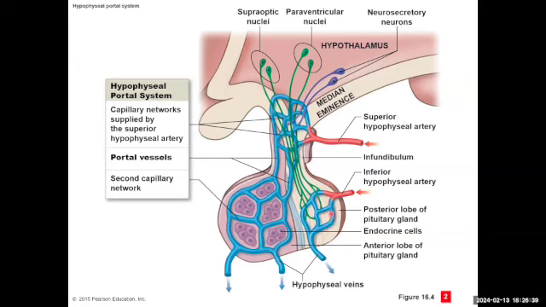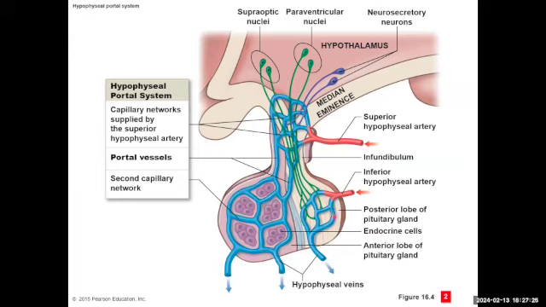And then those are released into the bloodstream, and then those go to their target tissue. What did we say were the two hormones that are produced here? ADH, antidiuretic hormone, and oxytocin. Okay, those are the two hormones that are produced by the hypothalamus, but are released via the posterior pituitary. Oxytocin and ADH. And then the target tissue for oxytocin, we said that during childbirth, oxytocin will contract the uterus. Also plays a role in milk letdown during breastfeeding. And then antidiuretic hormone, or ADH, acts on the kidneys to regulate water balance.